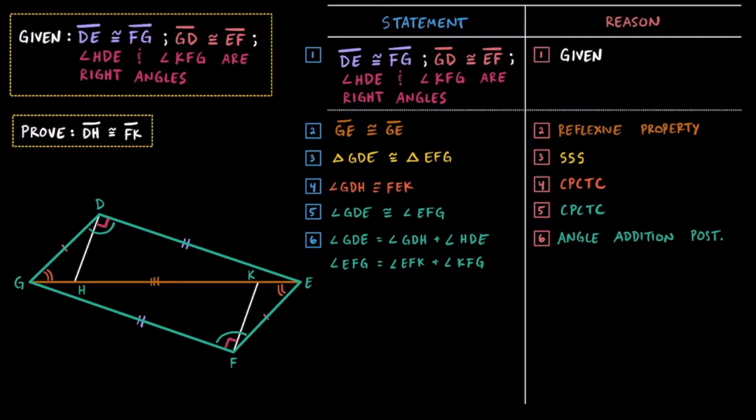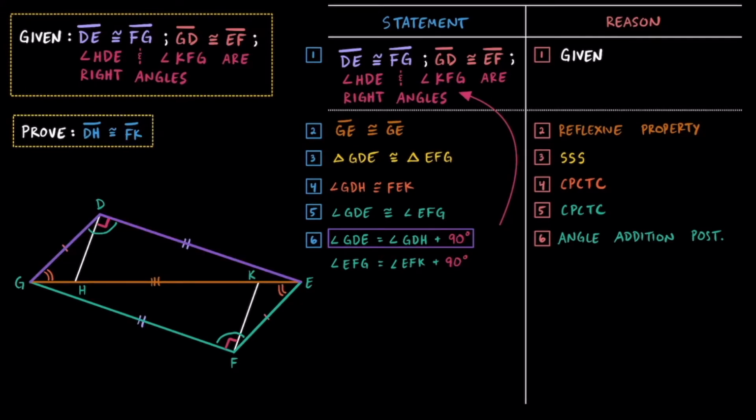Before we move on, let's pause for a second and remember something we were given earlier. These angles of HDE and KFG, remember from earlier that we were told that they were right angles. That being said, instead of writing those angles, let's change those to 90 degrees because that's a definition of right angles. While I didn't write this as a separate step, feel free to do so if you need to. This larger angle of angle GDE is made up of the smaller angles of GDH and 90 degrees. And this other larger angle of angle EFG is made up of 2 smaller angles of angle EFK and 90 degrees. Because we already established earlier that these larger angles were congruent in step 5, we can go ahead and say that the sum of their parts are also congruent.